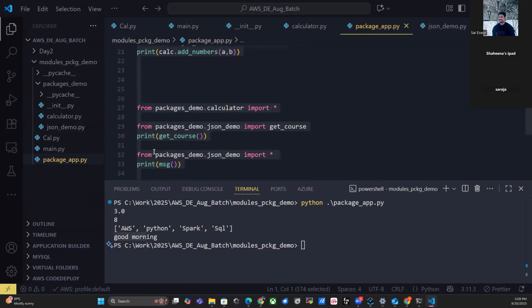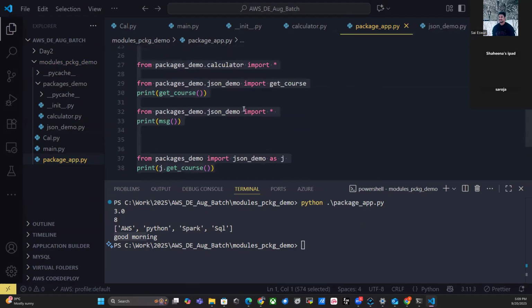But the ultimate thing is how you are traveling to that particular file. Packages.demo. Once you are reading this, are you able to understand or not? From packages.demo, that means this is a folder because you have a dot after this, right?